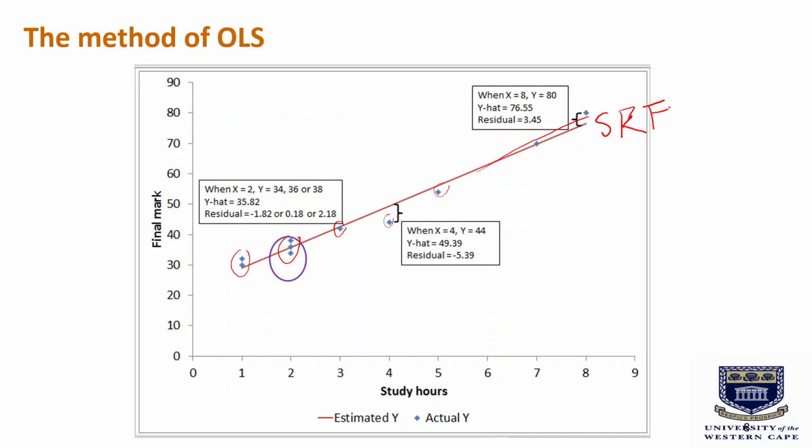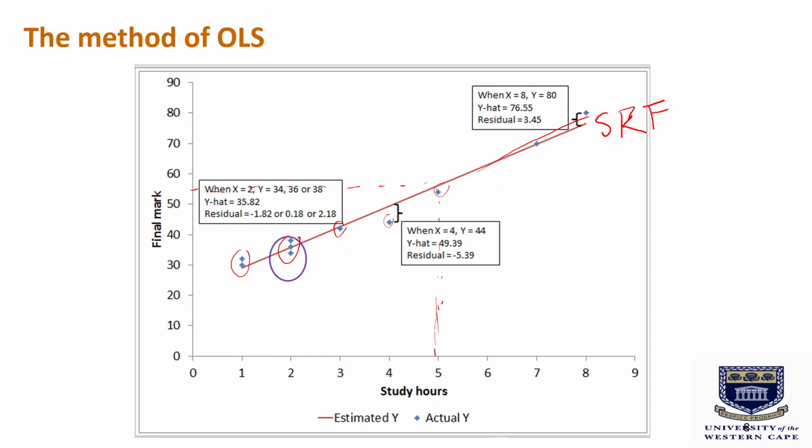sample regression function. Now looking at this model, we can make some predictions, understanding that it's not precise, of course, but we can ask ourselves, if a student studies for 5 hours, and let's assume this is study time per week, if a student studies for 5 hours per week, on average, what would we expect their final mark to be? And we can just sort of look up, map off of the regression line from x to y, and we'll notice that they'll achieve a pass mark of somewhere between 50 and 60%.